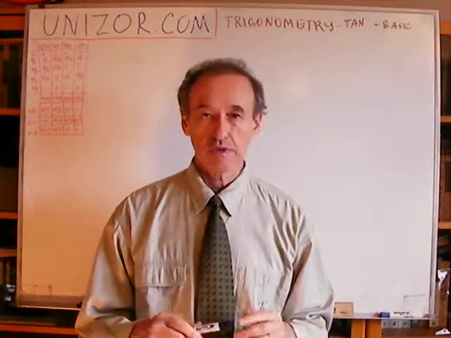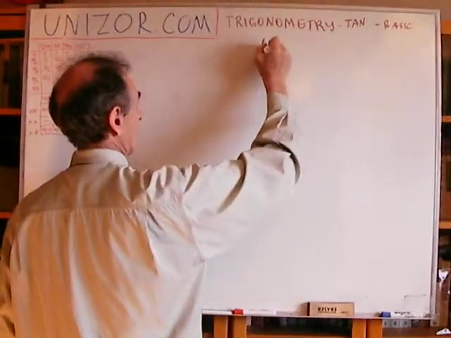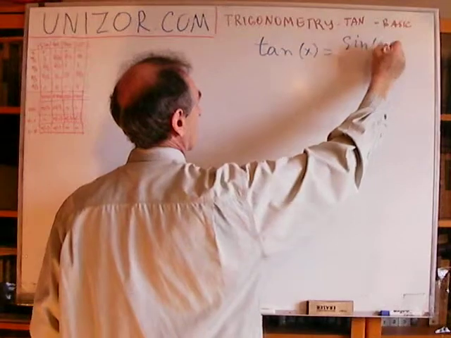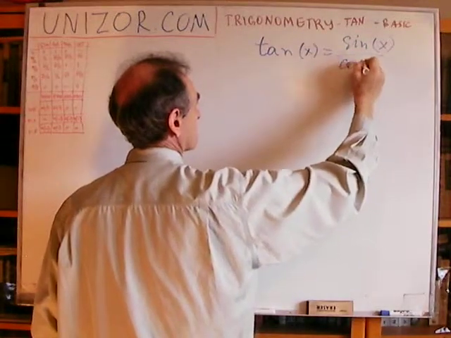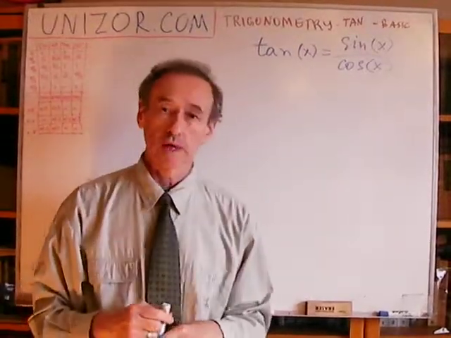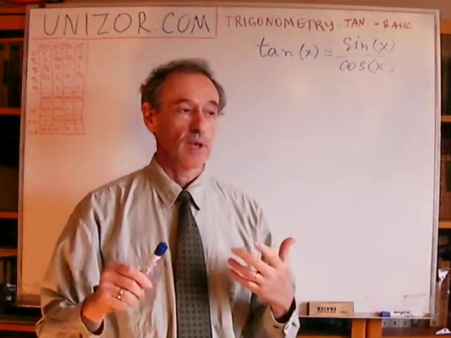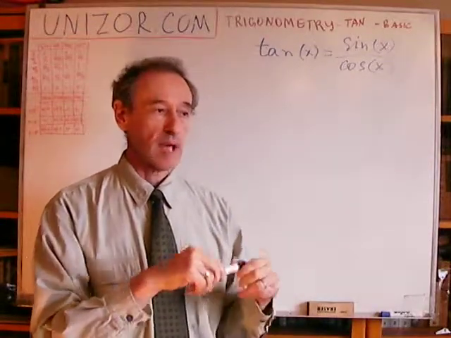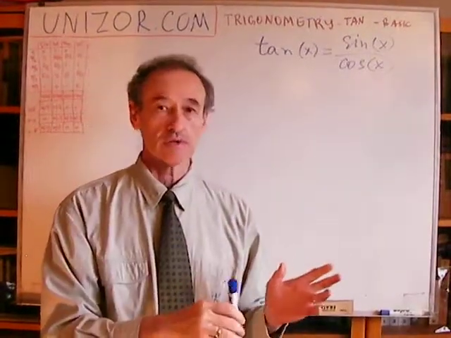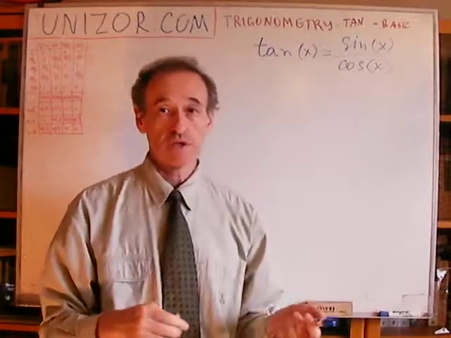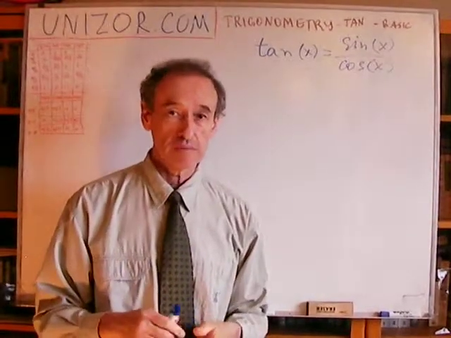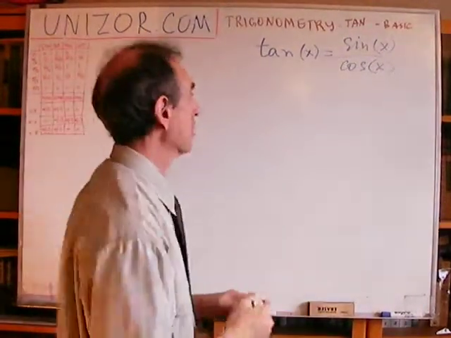And the reason for this is very simple. You have remembered that one of the equivalent definitions of a tangent is this: it's a ratio of sine over cosine. Now, I'm not going to examine the unit circle and different angles separately with triangles. In this case, I'll just use this definition and the fact that I have already examined what are sine and cosine for all these basic angles. So, let me just go straight into this.